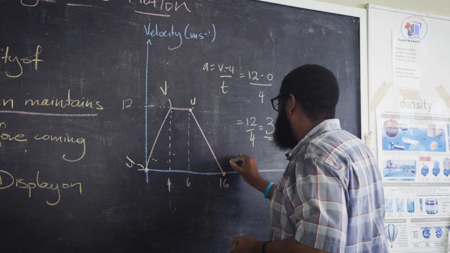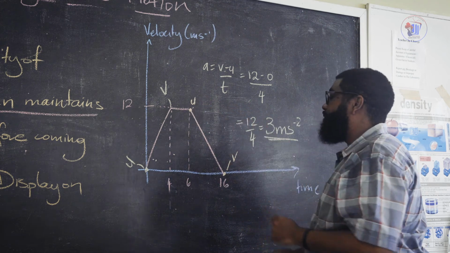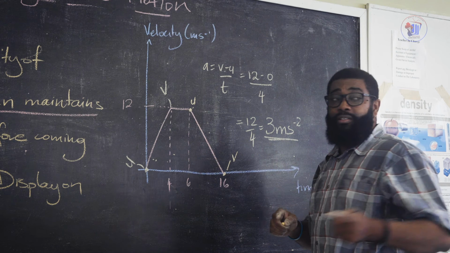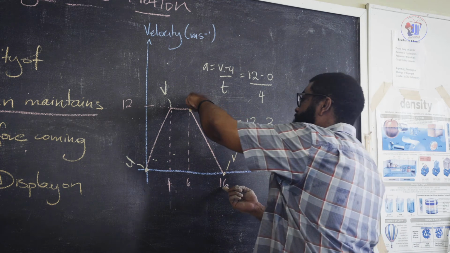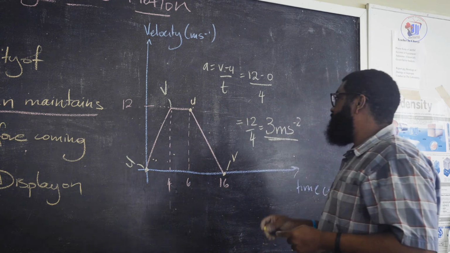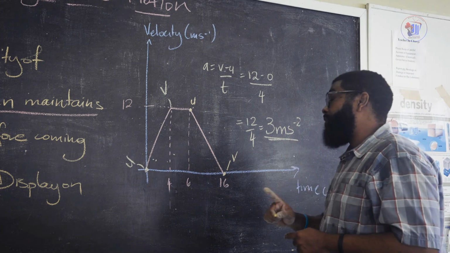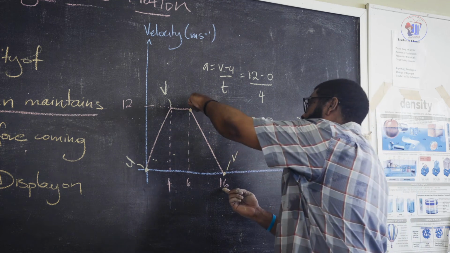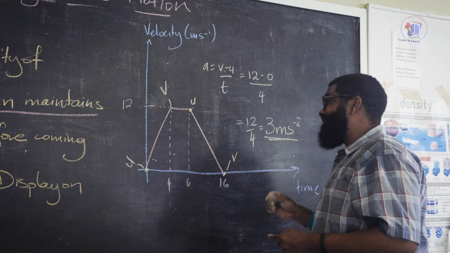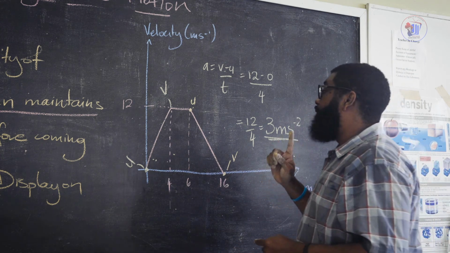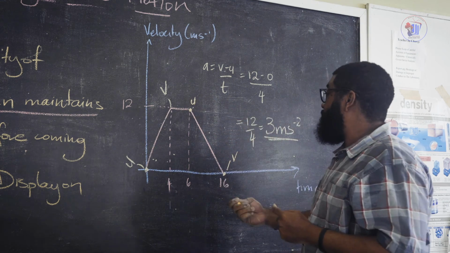Now, for the very final part of the graph, this is where it starts and this is where it ends. The deceleration is change in velocity over time taken. And again, you could always pause this and grab a pencil. I will attempt to use my brain. It's 12 divided by 10. And the answer should be minus 1.2 meters per second squared. Oh, Father, forgive me. My physics teacher would kill me. The change in velocity is 12 meters per second. The time taken for this change is 10 seconds. Now, I said 12 meters per second, but if we were to use the correct terminology, it should be minus 12. Why?